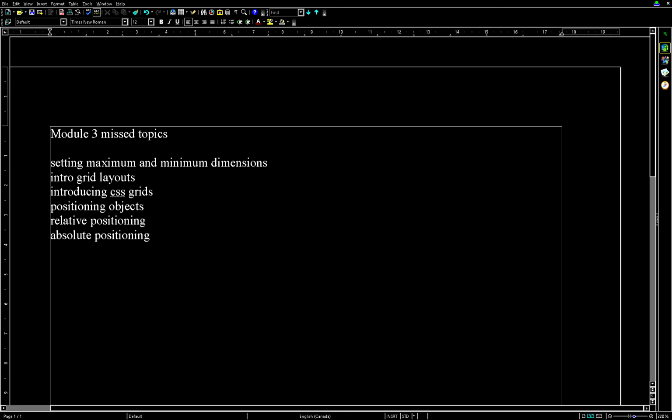I'm looking for introducing CSS grids somewhere. Sorry, skip the page here.